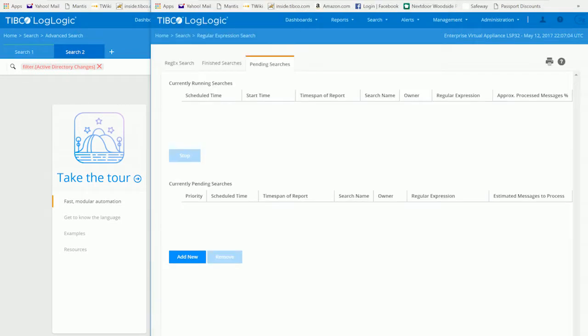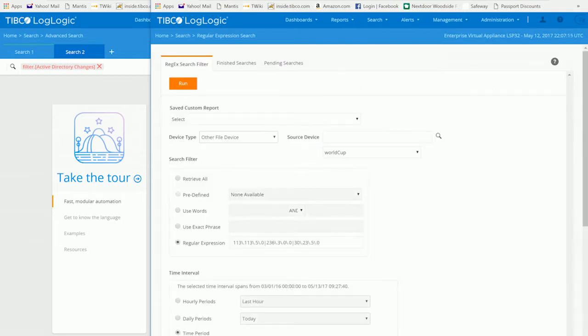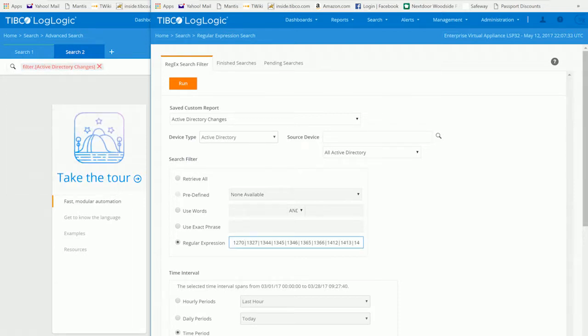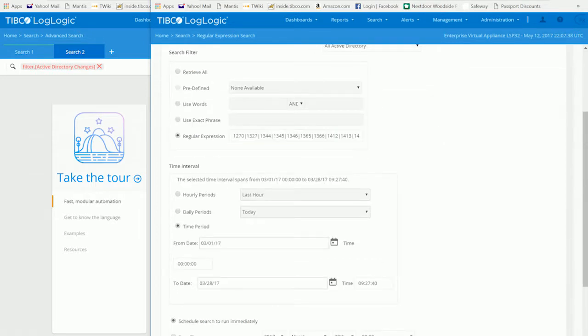So let's see. Okay, that one's done. We'll go ahead and load up a similar search here and do the comparison. So again, what we're comparing here is, in this example, we are going to search for the event IDs in an OR, and this is just going to use straight index. It's going to hit the indexes, look for the values that find a match, and then bring the result sets back. The same exact query here, which is done through regular expression ORs, will also be done. So we'll set this up to run back the course of a year.